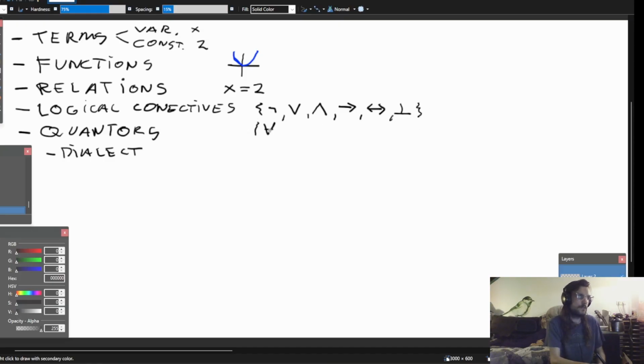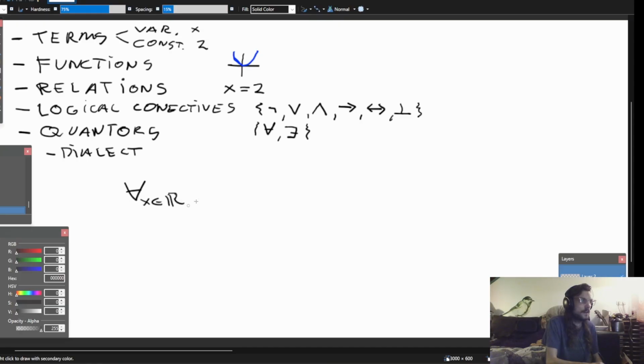There's only two quantors. There's the for all and the exists. And today I'm going to explain what quantors do and what theories are. And I'm also going to give the example of Zermelo Fraenkel choice, which I have been talking so much about. Let's get into quantors. I already gave some examples. This was the first example I gave.